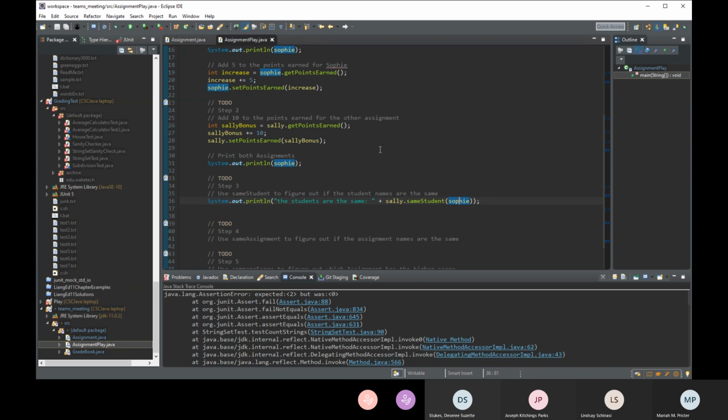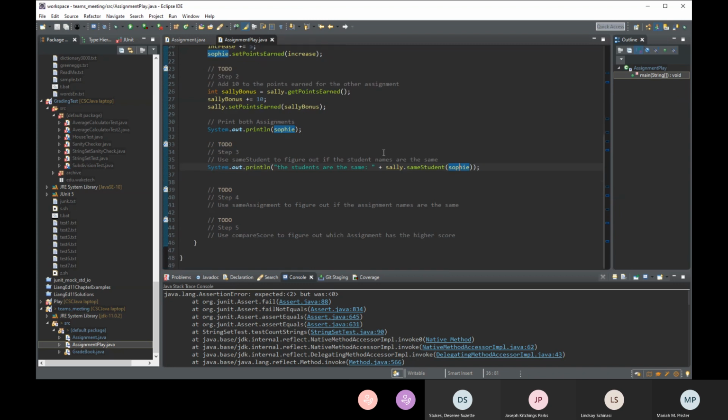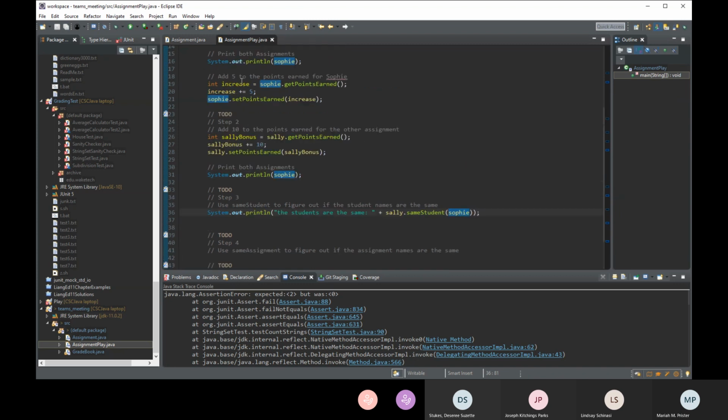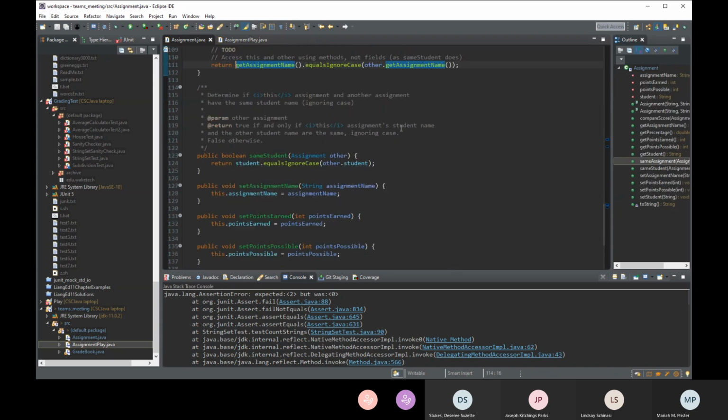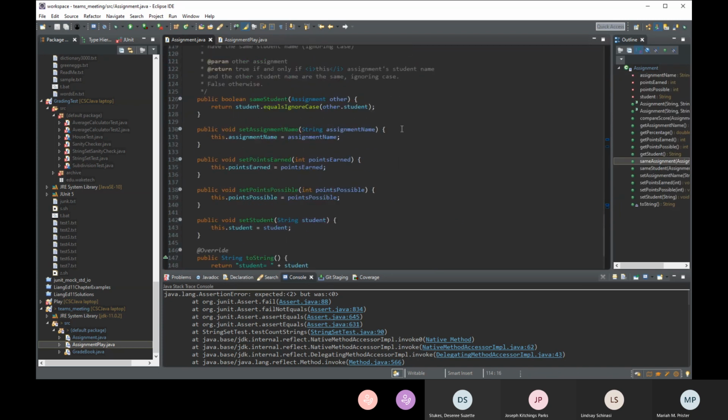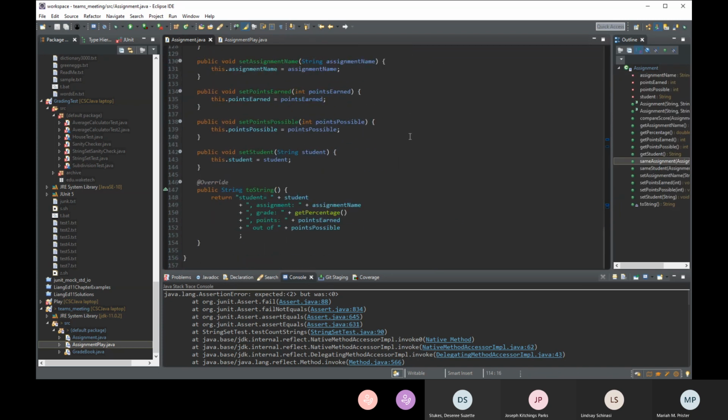What else is really important to go through here? Compare score. There was another question about toString and when to use it. The purpose of toString is to return a string representation of the object.